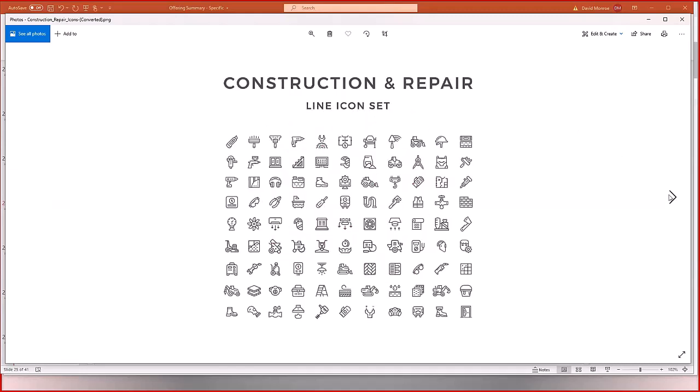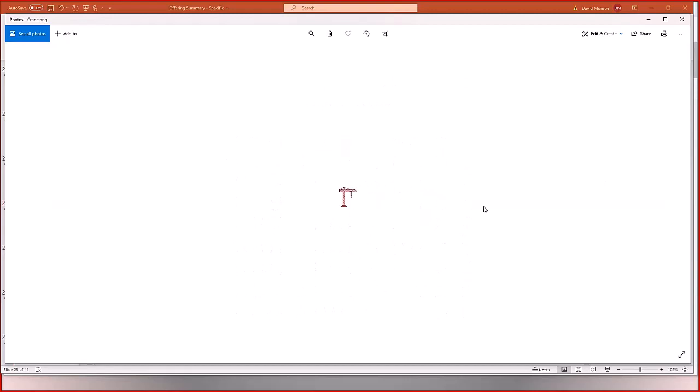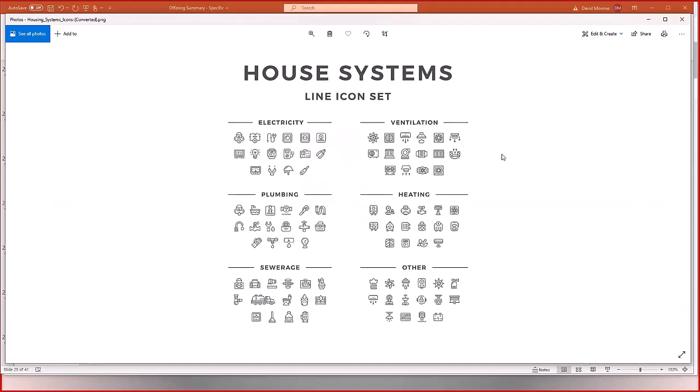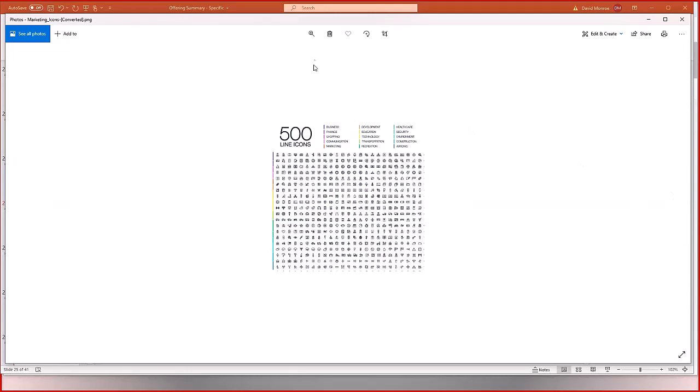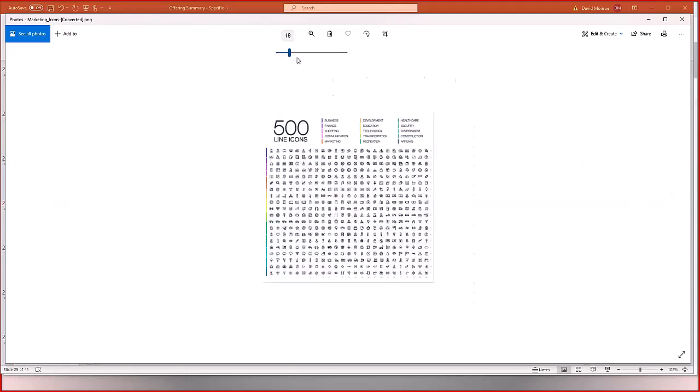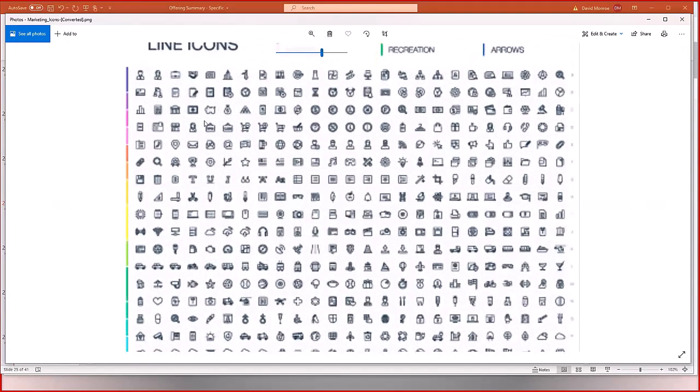More construction and repair. That was the one I did for our thing. So here's for mail, email, some housing systems, location. That's hard to read. So you can just kind of get an idea. These are just a bunch of different general line icons that you can get.